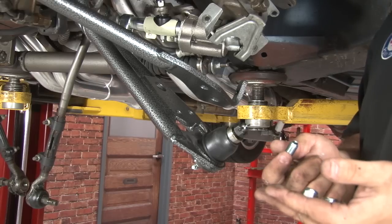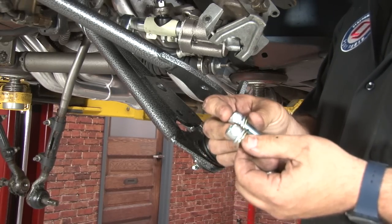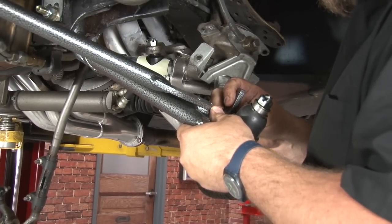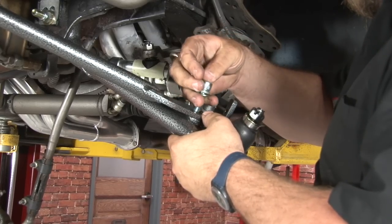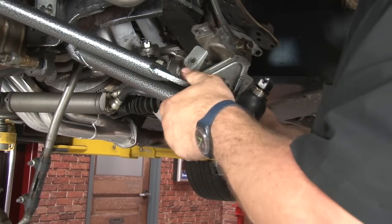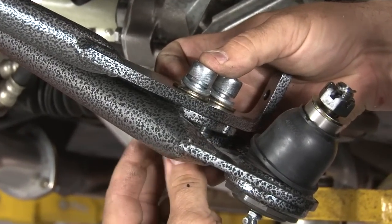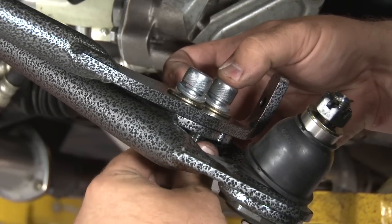This is optional, but I found it makes the next step easier. We have to torque down the strut rod. What I'm doing is I'm grabbing the hardware that's included to mount the lower mount of our coilover. What I do is line this up and put the hardware in place. Just makes it a little bit easier to get it in once we have the strut rod tightened down. You don't have to tighten it down, just enough to hold the place.